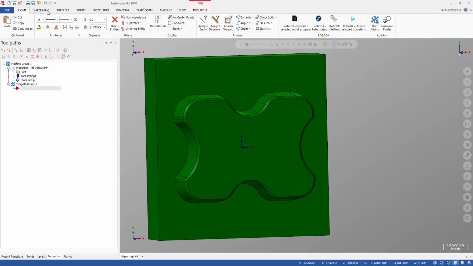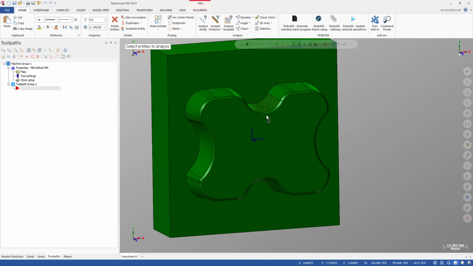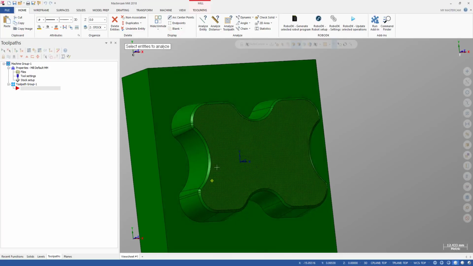We're gonna use the dynamic function. You can go to the home tab and click on the dynamic function. We're gonna check the taper angle of the surrounding surfaces here.